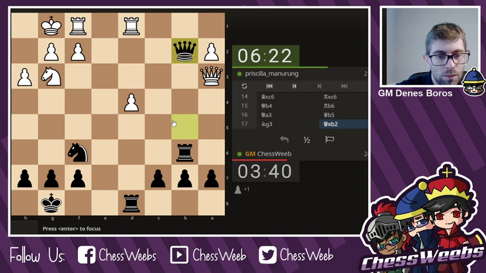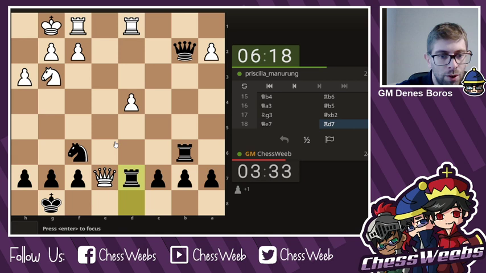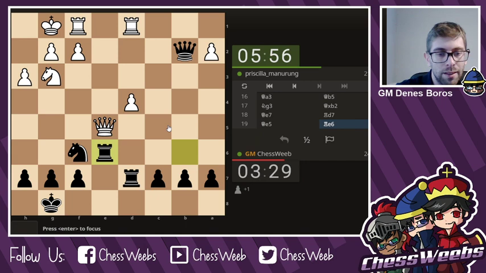Queen e7. I think I have rook d7 because this is defended, so I'm not worried. Although this is sort of a dangerous move. But as long as everything's defended, I'm good. As long as everything's defended, white is doing fine. Okay, rook e6. I'm just asking this queen to please leave the area. Queen c5. Okay.